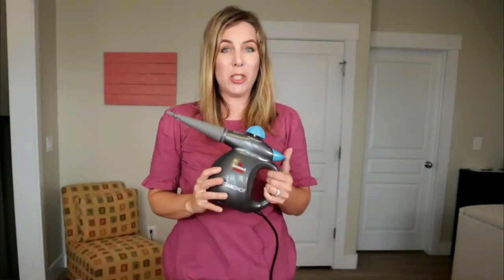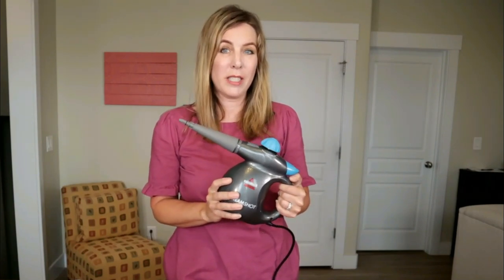Overall, I think the Bissell Steam Shot is attractive. It's easy to use, lightweight, and great for smaller jobs. And for the price, you really can't beat it.